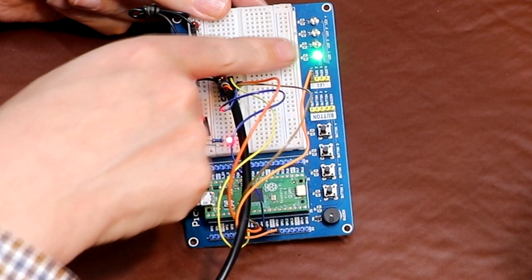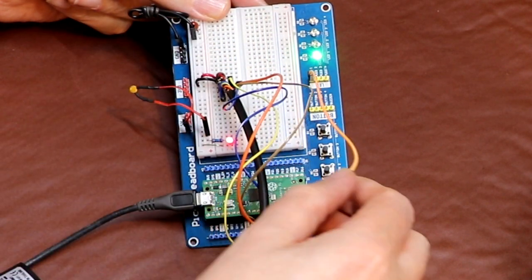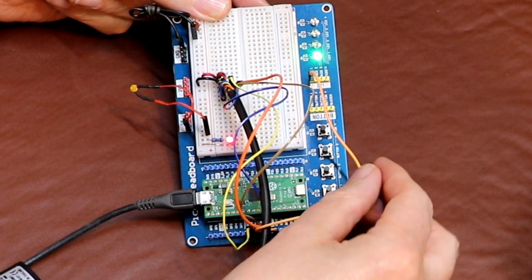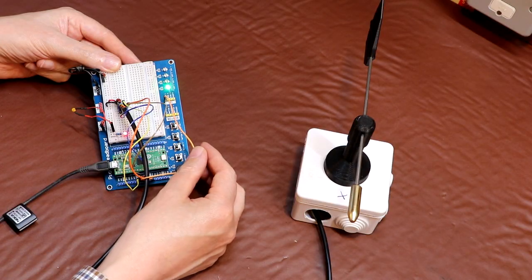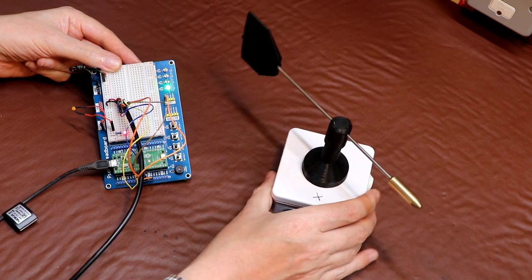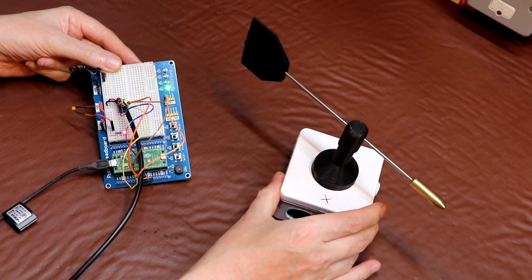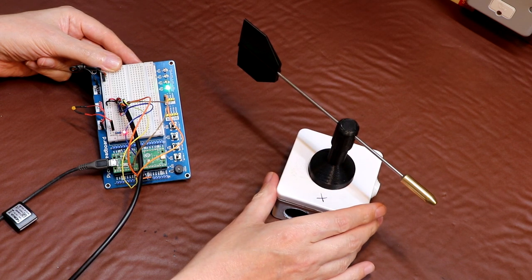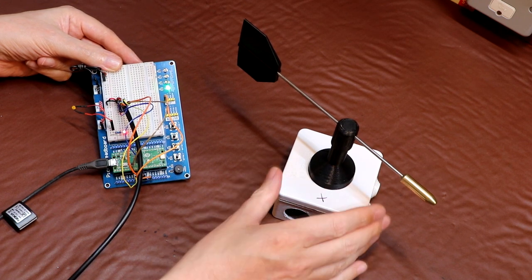You can also see that we've got an LED illuminated here. Now this is also connected, but this time to one of the Pi Pico output pins, because this is representing the drive to an electronic switch. So we're going to use that to switch on and off the LEDs which are installed on here, because we don't want to be burning power all the time. These LEDs in here are going to take about 40 milliamps. That's going to run our battery down. So basically we're only going to switch those LEDs on when we're actually going to take the wind direction measurement.